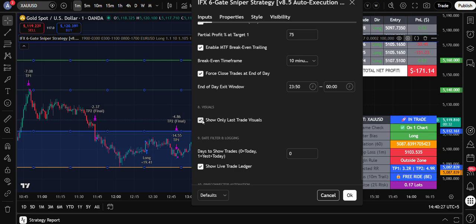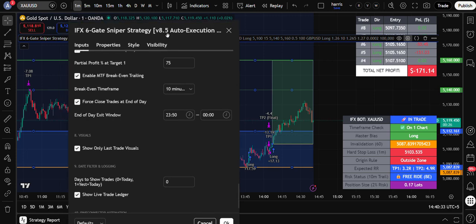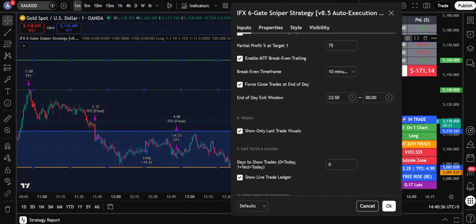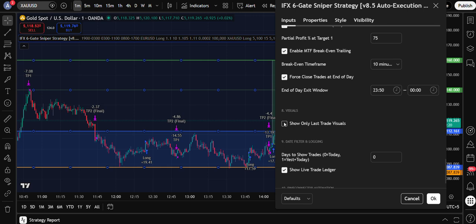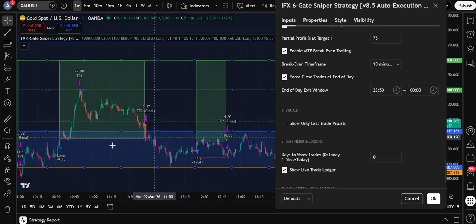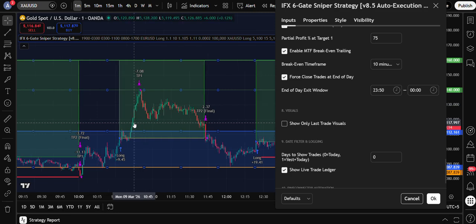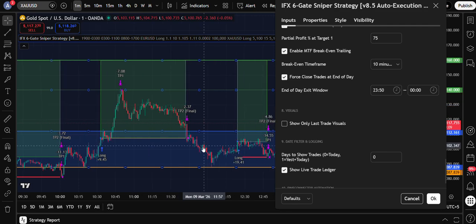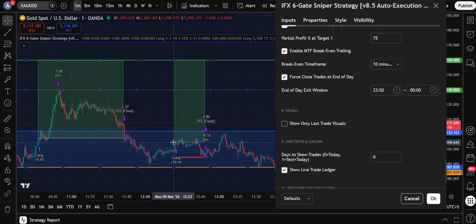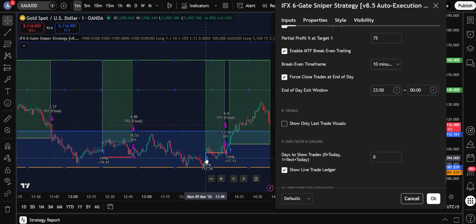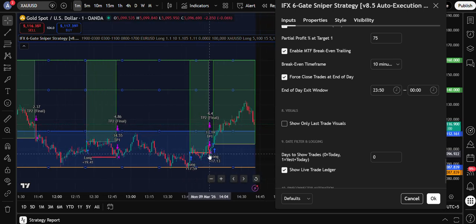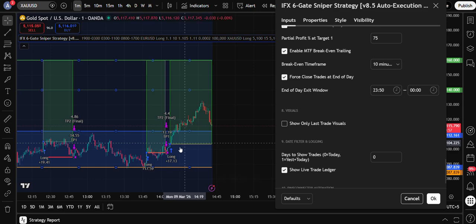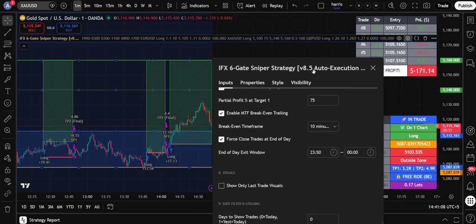And I just wanted currently to show videos for the last trade I've entered. But if I wanted to show me videos for every trade that I've placed, I'm going to disable this. And now, guys, you can see it is telling us what happened on every trade. Here it went wrong, it got the SL hit. Here it went wrong, it got its TP, and the TP2 was taken at SL2 entry. And it went wrong again, guys. It got its SL hit. Here it went wrong, guys. Its SL was at break even. And here it went wrong, guys. Its SL again at break even. So these are the ways you can decide what is going to happen.